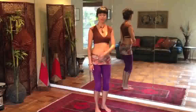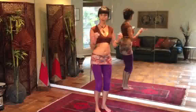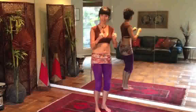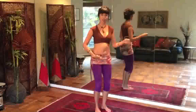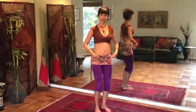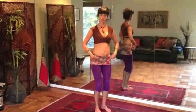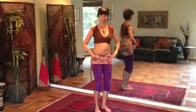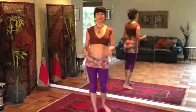As much as possible, try to use this muscle here as opposed to contracting your glutes and squeezing your butt cheeks together, right? You want to think about contracting your lower abdominals to bring the hips underneath you. Couple more here. Contract, release. One more. Contract, release.